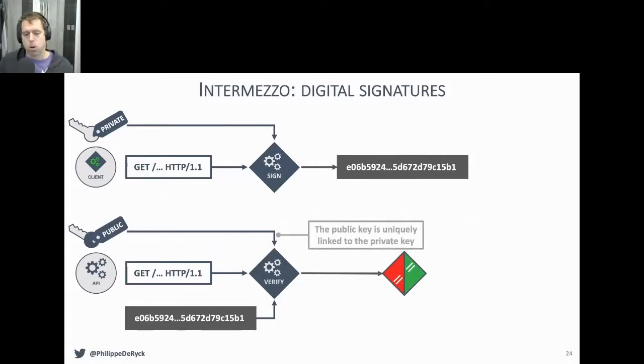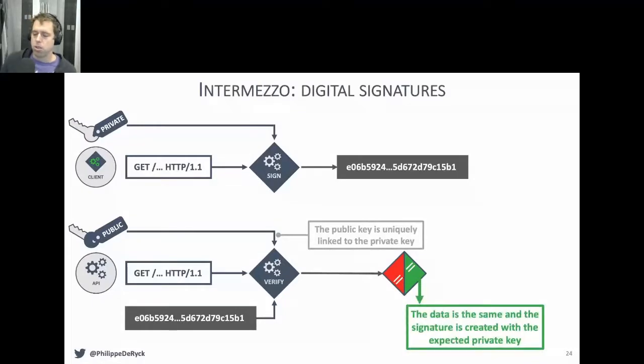By the way, this only works with the right public key. So you may have different public keys, but you need that specific public key that is uniquely linked to this client's private key. That's when this actually results in a green result or the true value. That means that the data is the same data as the client fed as input to the signature function. It ensures that the signature from the client actually belongs to this data and this public key. So it tells you that the client is indeed who they claim to be, and that the data that you received has not been modified in transit, that's the exact data that has been signed by the client.